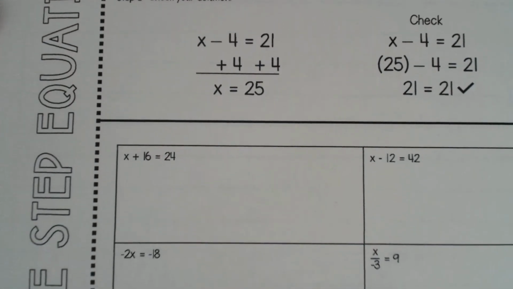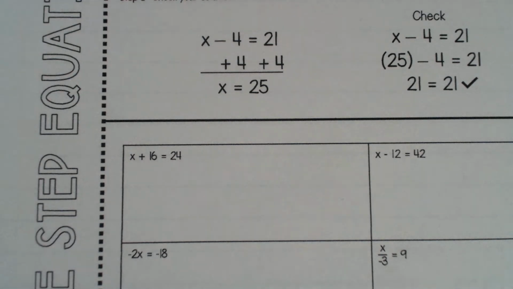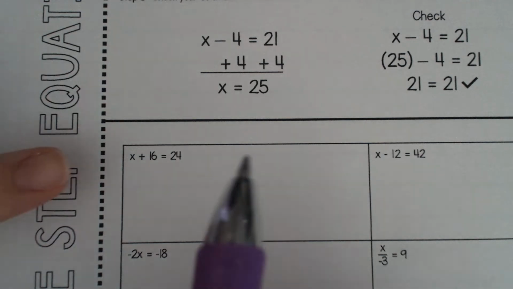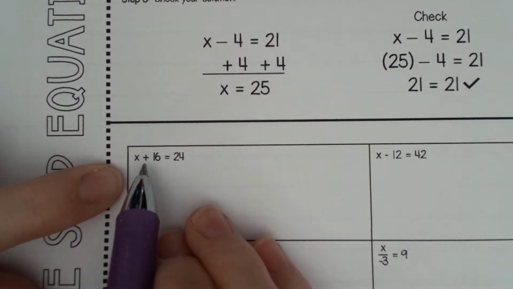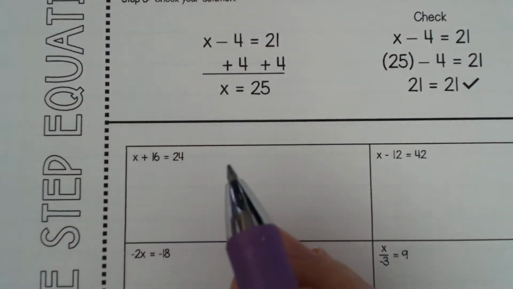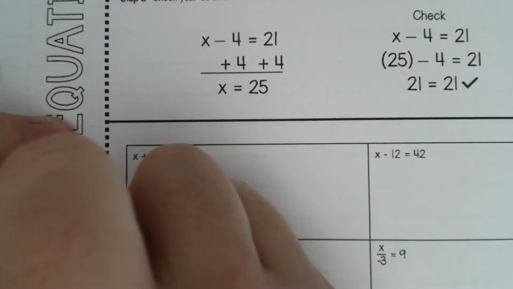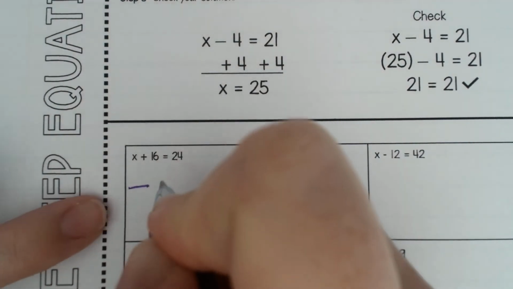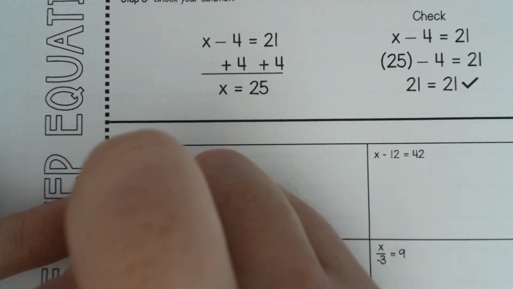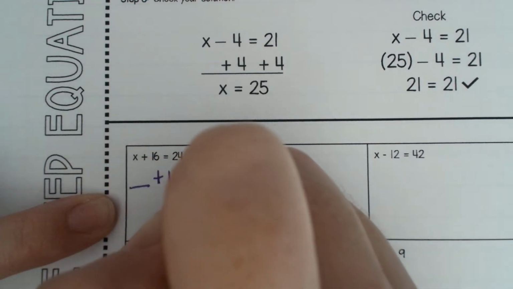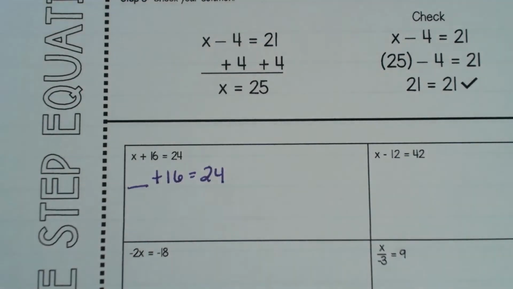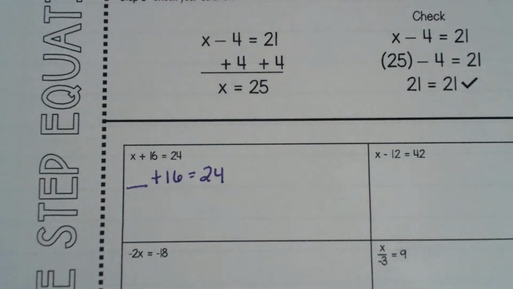So equations are really simple. You've been doing these since you were in elementary school, and I will explain to you how. So when you see an equation that says x plus 16 equals 24, that's the same as a problem you may have done in elementary school, and instead of an x, you had a blank. So what is a blank plus 16 equals 24? In elementary school, you may have done guess and check to figure it out. In middle school, we work backwards by doing inverse operations. We just do the opposite.